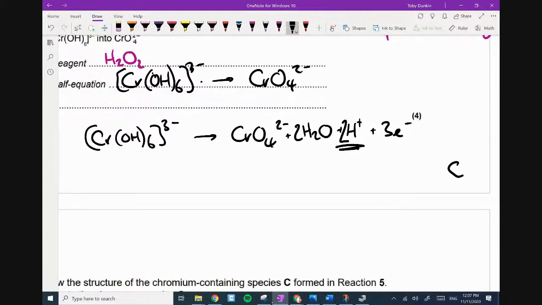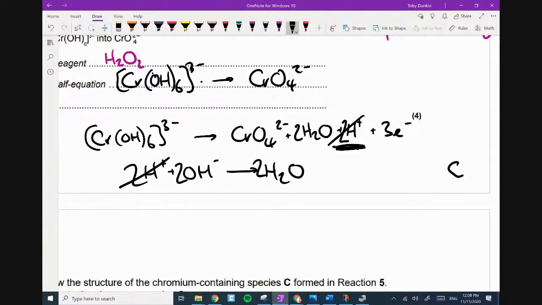To convert this, I use my lovely dissociation of water equation. So H plus OH minus goes to H2O. Now, the great thing is I need 2 H's, so I just double everybody in the equation since it's a 1-to-1-to-1, and now I put them together. So the H pluses now cancel. What else cancels? Absolutely nothing. Right, so nothing else cancels.